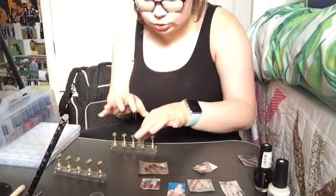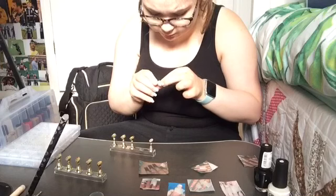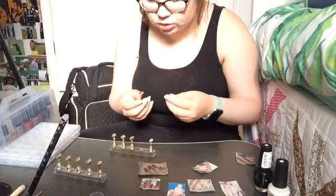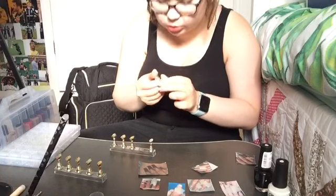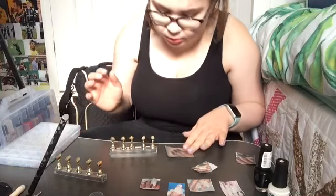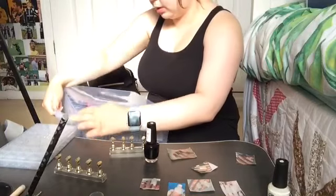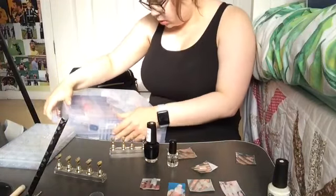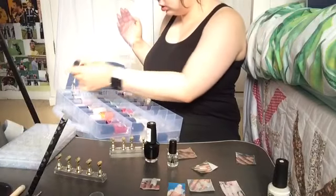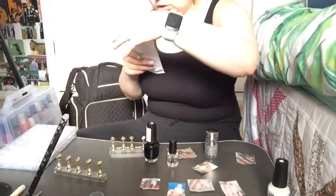I'm just going to do as much of this as I can onto the next. If I can get this tape off. And it normally takes me ages to take the tape off, since the tape comes off in the smallest bits ever. But apparently not today. Right, black, silver. I might as well get the top coat out while I'm at it. And silver is also a gem. That's gold. This one is silver. Abstract. I do need a brush for this one.